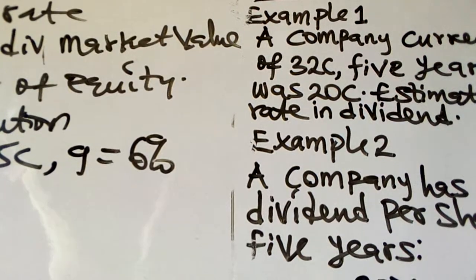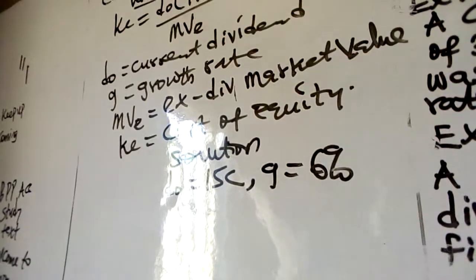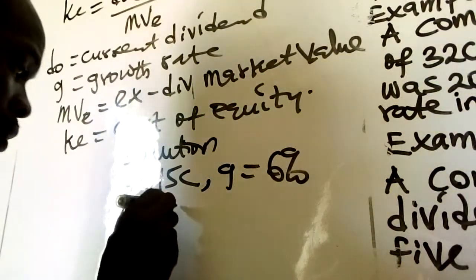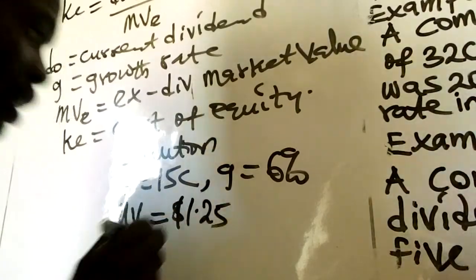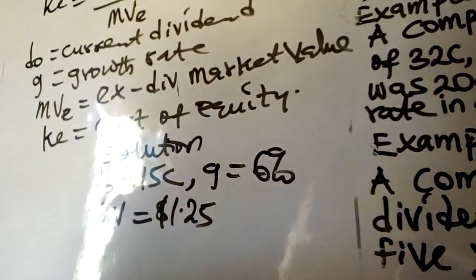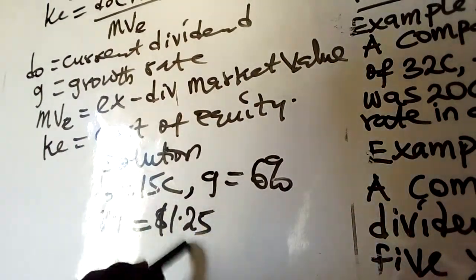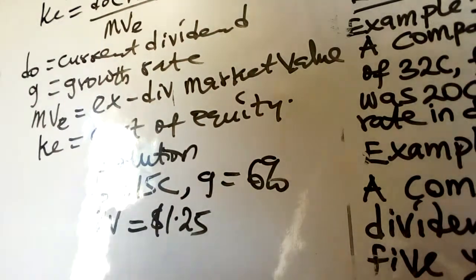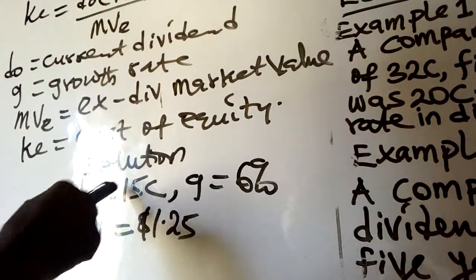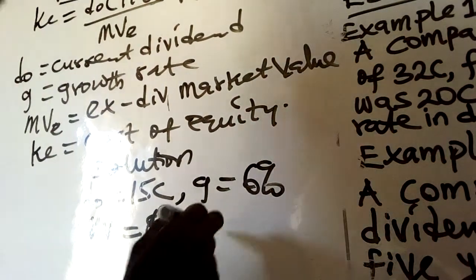DCO's current share price is 1.25. That is the market value, and that is $1.25. Remember, this is in cent and this is in dollar. I've told you that where this is in cent, you convert this one to cent before you can use them. If you want to use dollar, you convert by dividing by 100. To convert to cent, you multiply by 100. That means it will be 125 cents.